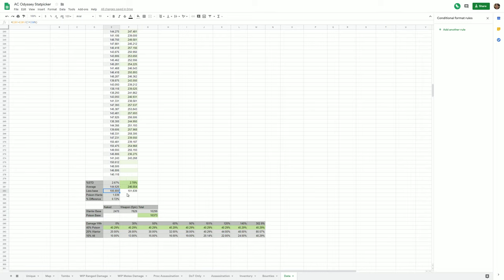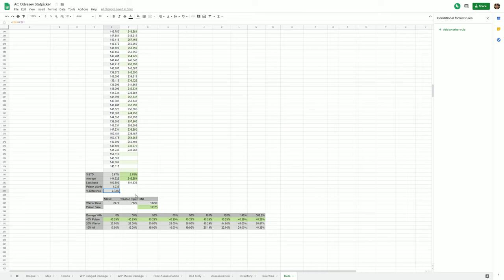And then we're going to compare the two. And if we compare the two, they're almost identical. Poison is slightly higher, about 1,000 damage higher, which is a little less than 1%. That is a very, very tiny difference. I am betting that the actual difference is zero. But if there is a difference, that's the difference we're observing.